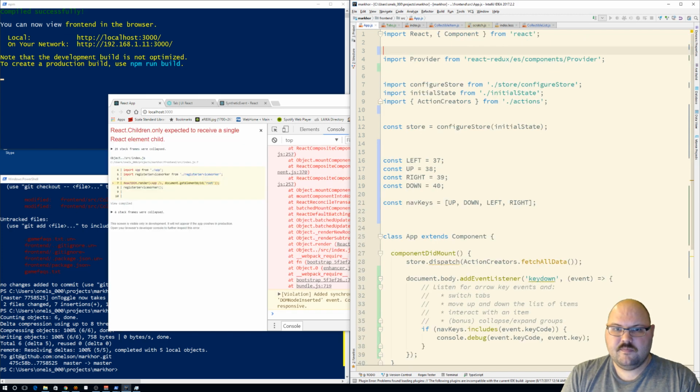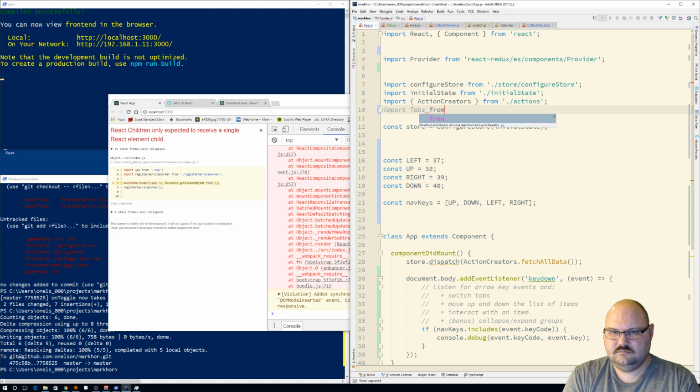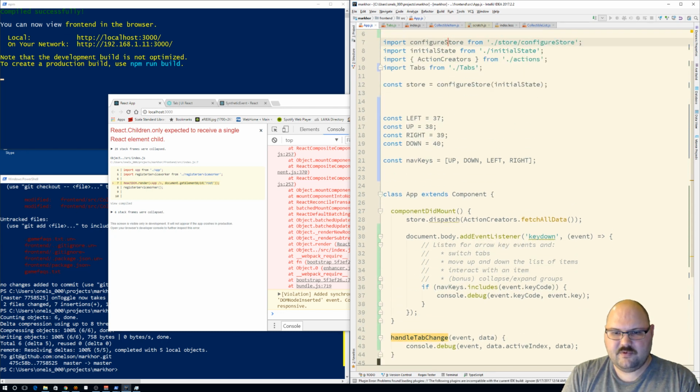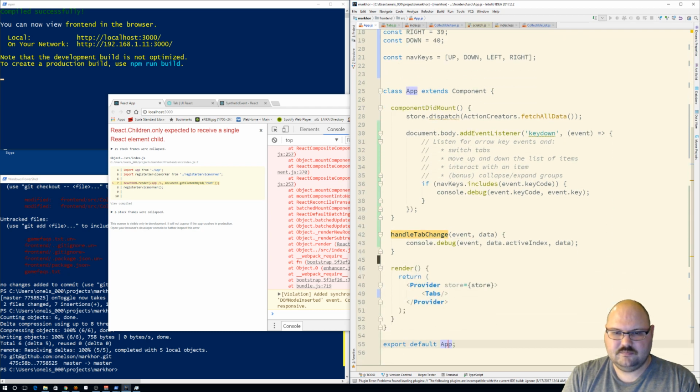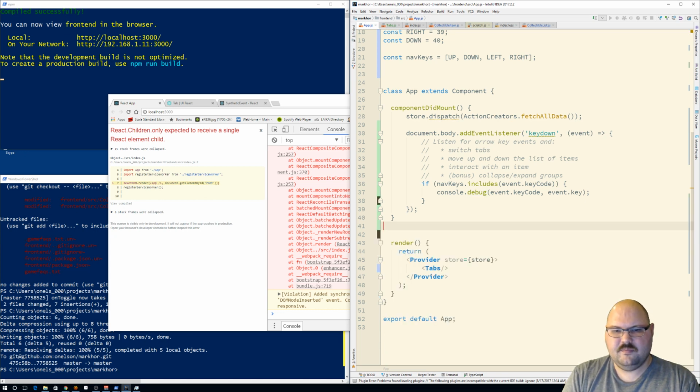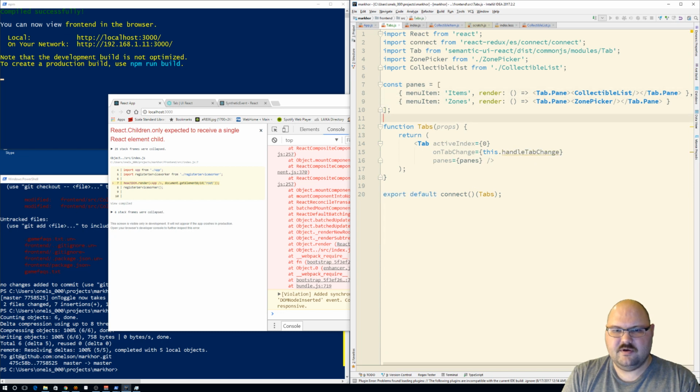Here's my wrapped tabs, and so I should be able to map in whatever info I want now. My tab change has got to come through here.